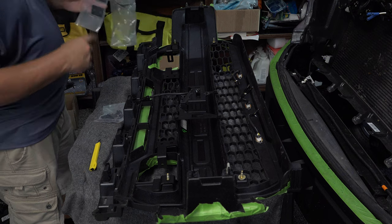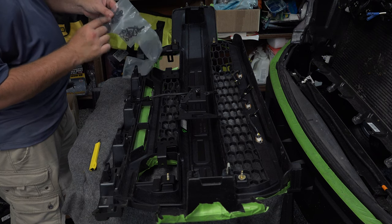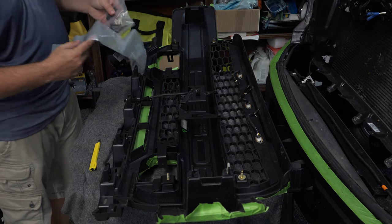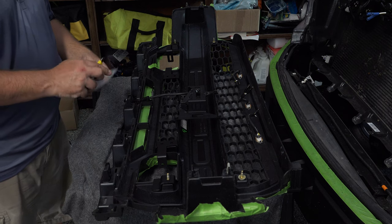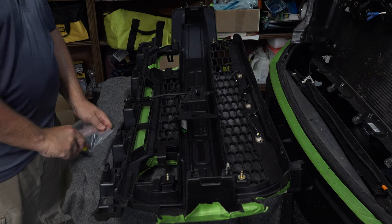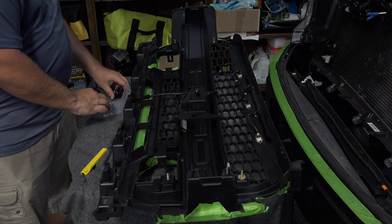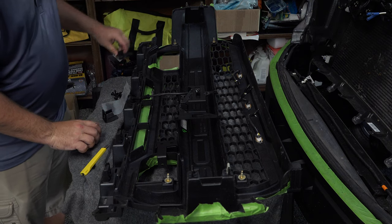Now our plates are going to go on the front side. Now what we might want to do is go ahead and take our hardware. This hardware is divided into two sections. This section is for the light itself. This section is for mounting plate right here. So let's start with that because I want to get that started. Off for right now, just so I can turn this upside down and start one at a time here.